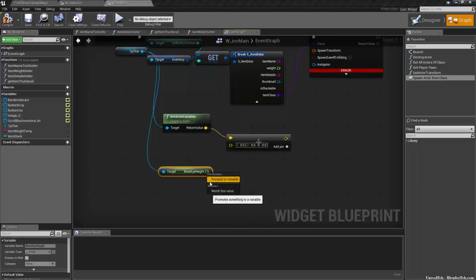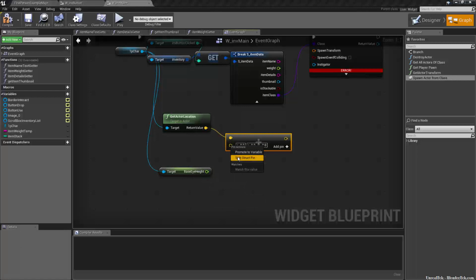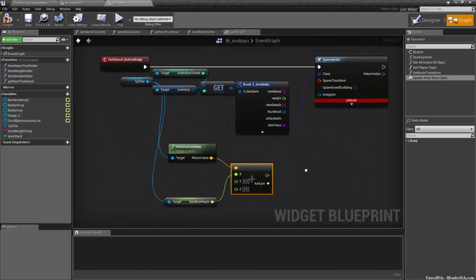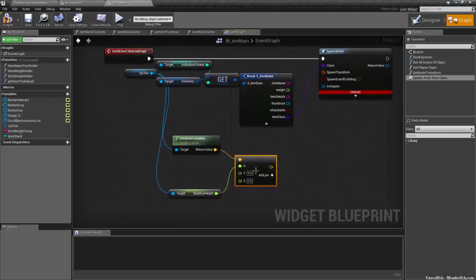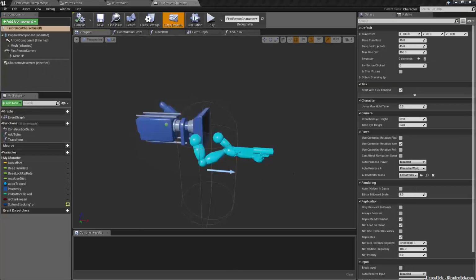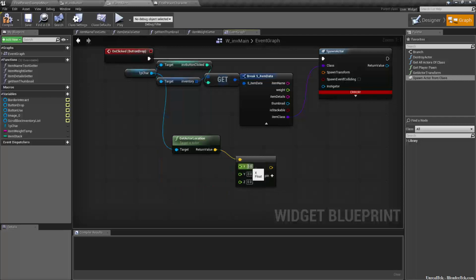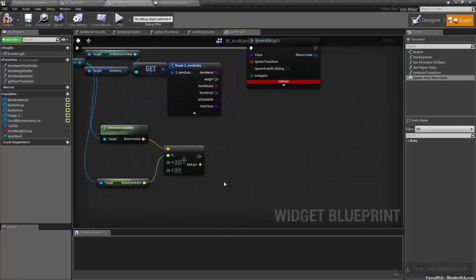So we could just split this and just go x to x. So we're just adding x, so we're putting it forward a little bit, along the x axis, which if we go to our character, just so happens to be in front of us. And you could make that a variable if you wanted, so that you could have it drop at a different distance depending on, say, the item weight, or you could just type a value right in. But that way it just comes right over the character system.